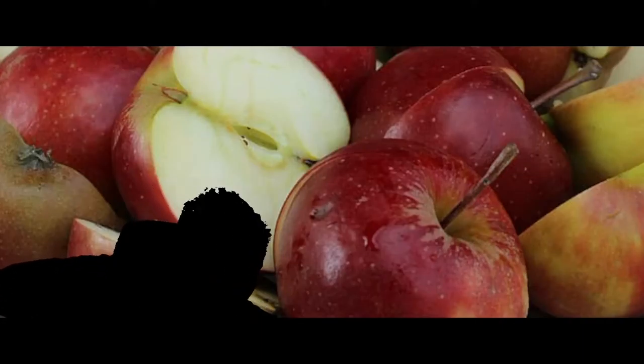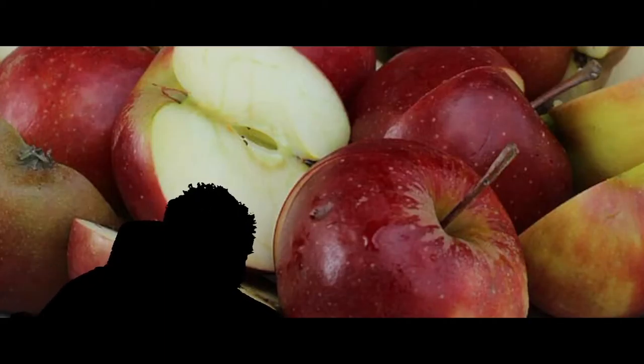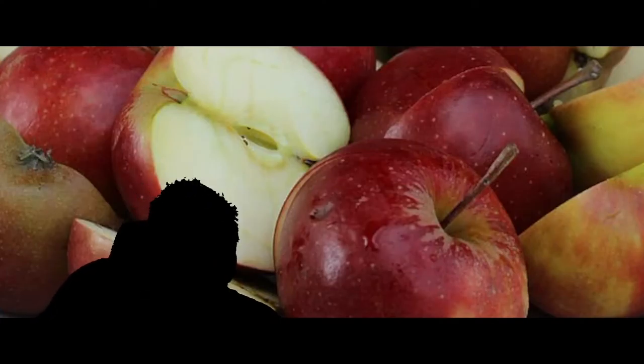A couple of things you notice from the first bite: very crunchy skin, a little thicker than most apples, so there's a nice pop when you penetrate it. It is a juicier apple. One thing about Macintosh compared to Ambrosia or Honeycrisp is that Macintoshes tend to have a mealier, sandier type of texture to the flesh. If you eat them fresh it's not a bad thing — it's a different texture — but Macintoshes have a shorter shelf life than most apples.